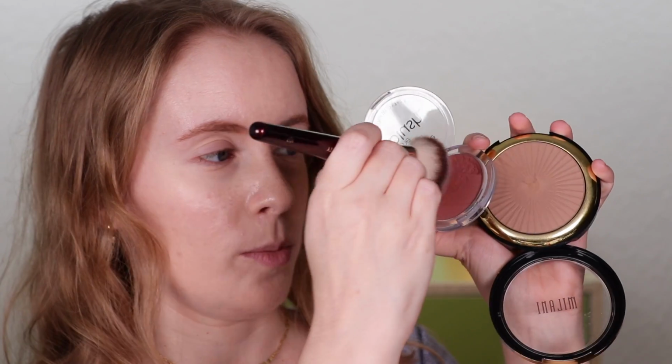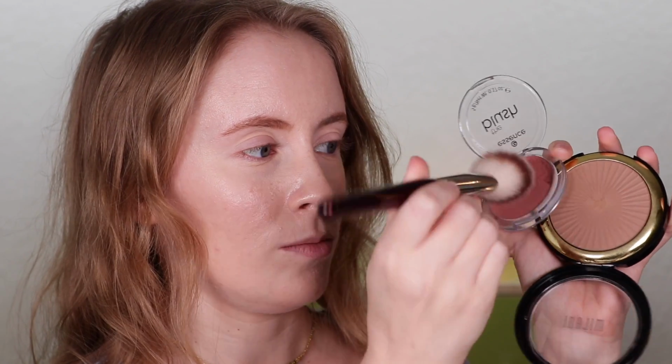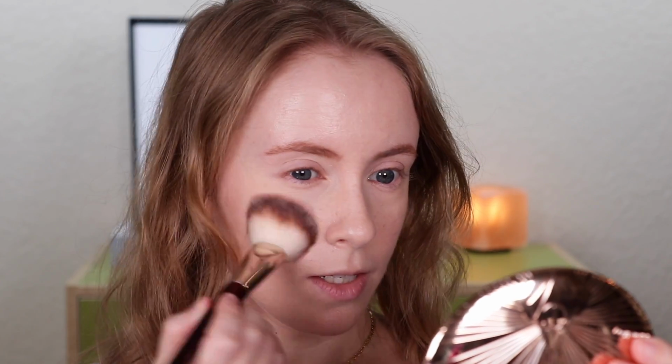So pretty self-explanatory, but I'm just going to first tap my brush in the blush, and then in the bronzer, maybe back and forth. And sometimes, if I'm not sure how pigmented it's going to be, I might tap it off on my hand first just so I don't end up with too much. And let's see what it looks like.